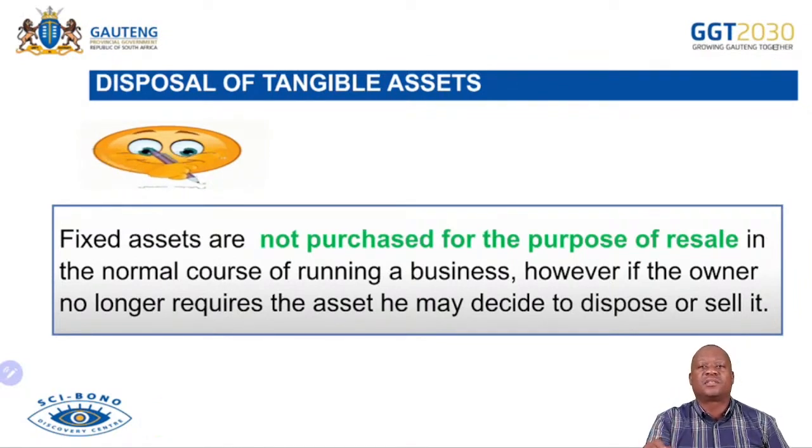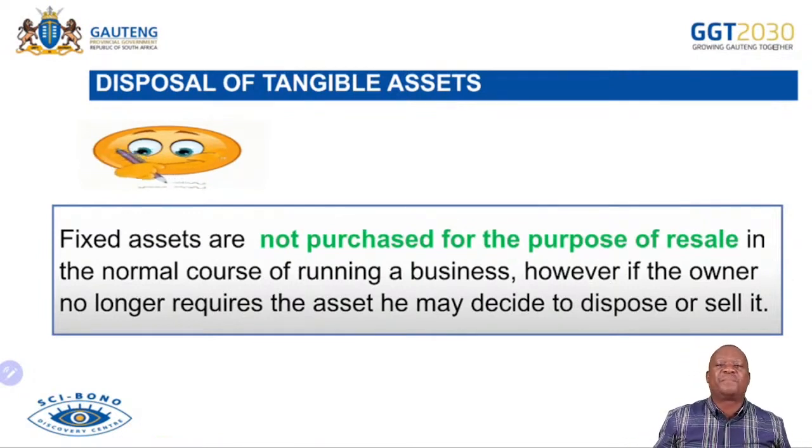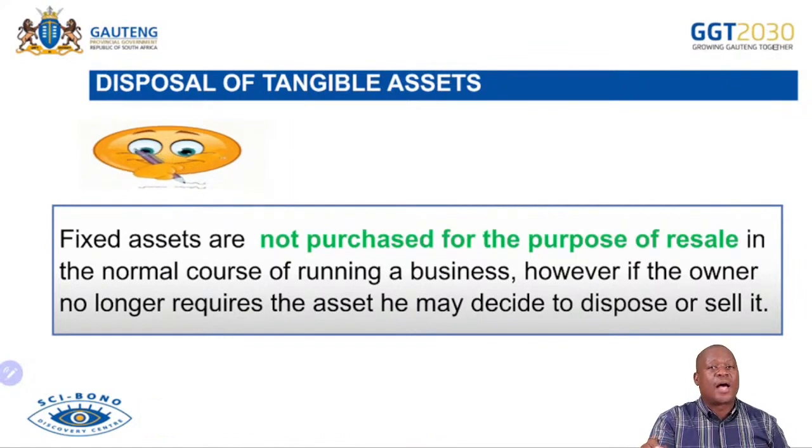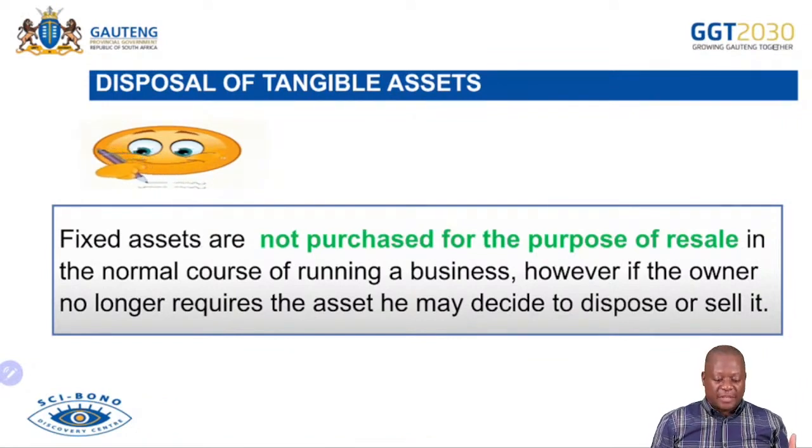However, at some point, we may find that we no longer need this asset. Is it going to be viable for us to just keep it for the sake of keeping it in the business? This vehicle is now too small for our functions. Are we still going to keep it because we have to keep it? This computer, it's no longer going to be useful for what we do as a business, but someone else might need it somewhere. So sometimes when we no longer require assets, we may decide to dispose or sell the asset. So that is very important. At some point, even though the asset was never bought for resale, we may need to sell, and we call that asset disposal.